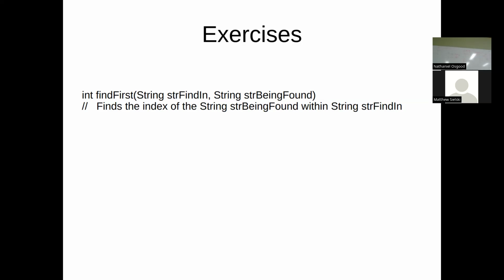So if it's empty, I should say, I'm sorry. Yeah, so this is part of what you'll have to spell out here. But clearly you're going to need some more information than this. You're going to need something that specifies how you handle a case where it can't find it in there, right? Because it's not saying that right now. It's also not saying what the first index is, right?